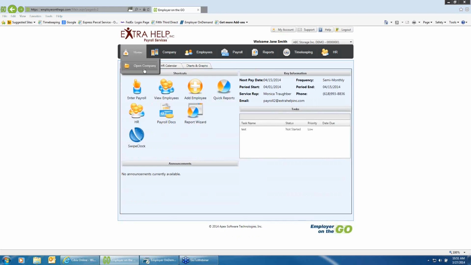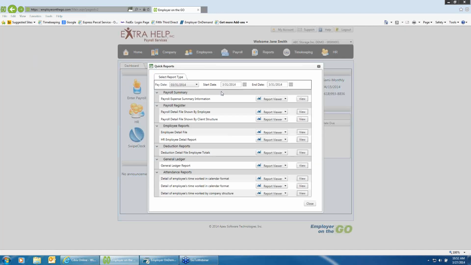I scroll back here to my home and back to my desktop here. So we've gone over entering the payroll hours and maintaining all of our employees. So the next portion is the reporting feature. We always have our employees coming up to us wanting reports. We can run all those reports for them now. We have our report wizard and we have our quick reports.